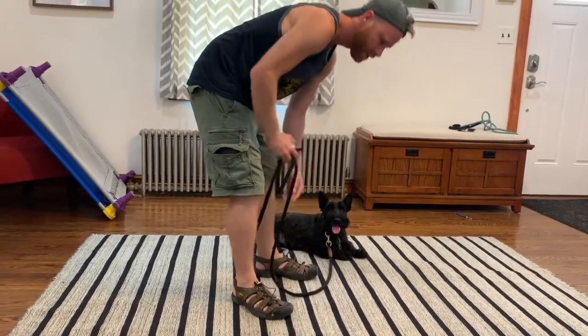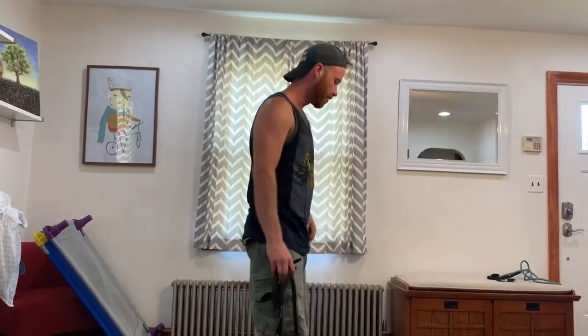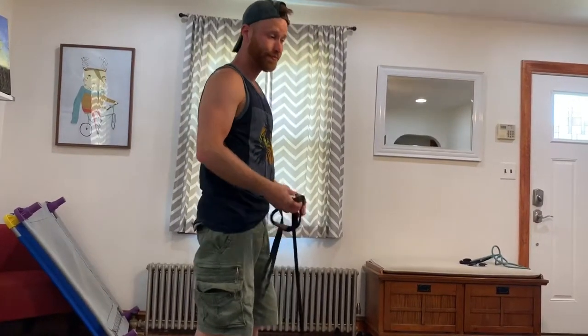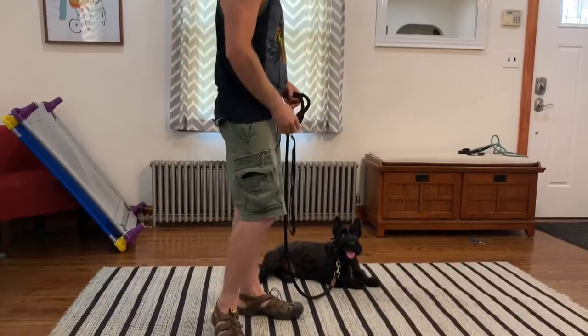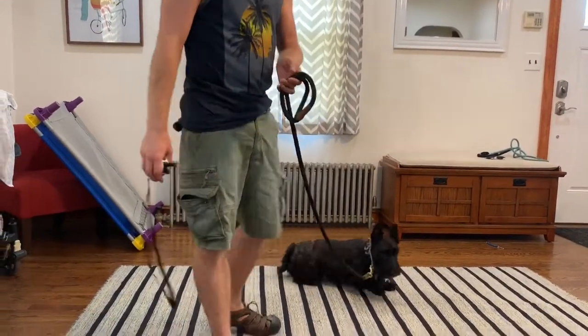And get onto the e-collar, and if he needs information, hopefully just a little hand signal will get him to lay down. Because when we are off leash, I don't have the leash to give him that information. So I want to rely on the word, the e-collar, and then maybe some visual, like a hand signal, which he looks like he's picking up on. Good boy. Break. Very nice.